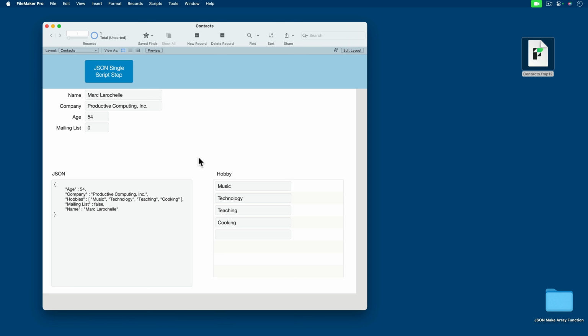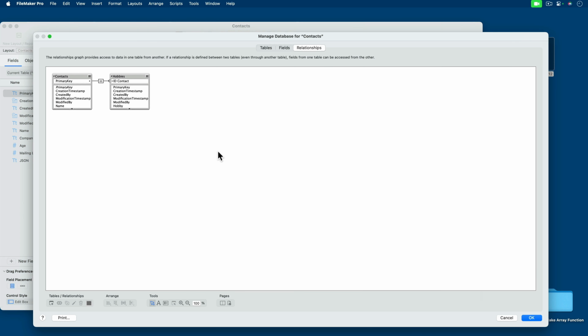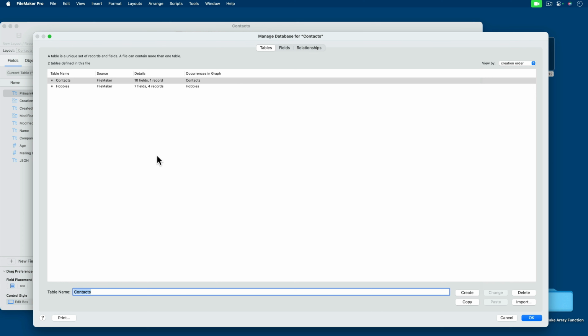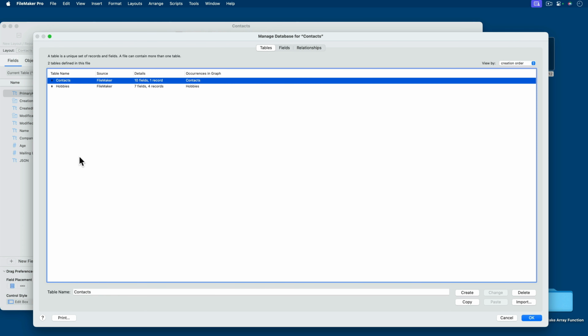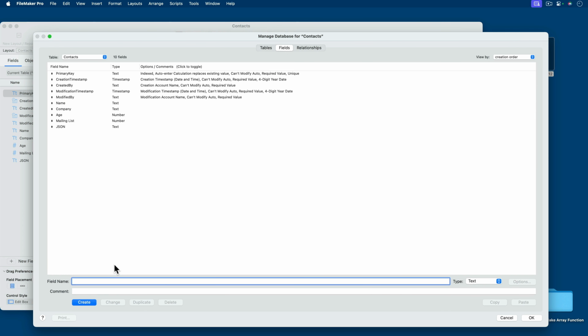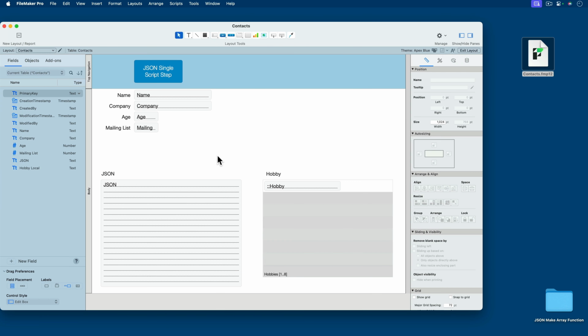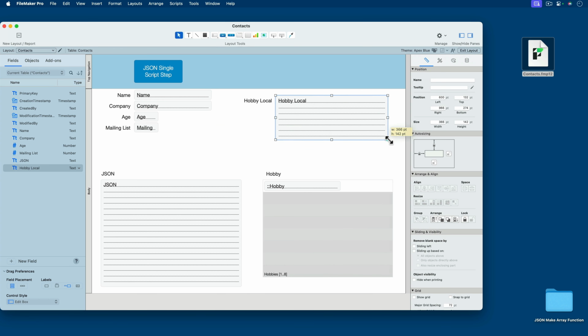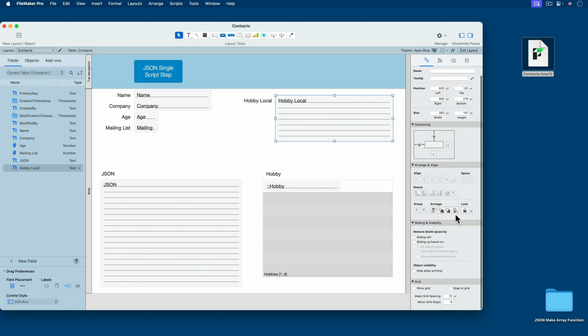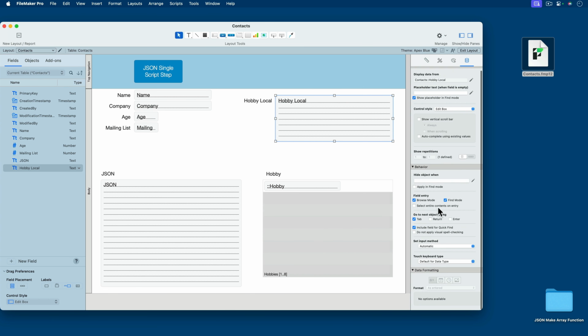So I'll go into layout mode here and I'll make a new field called hobby local, which I'll actually put inside the contacts database. So hobby local. Regular text field. I'll push OK, and then we'll add that to the layout right up here so we can see it. And one thing I want to do is remove the spell check capability from this.